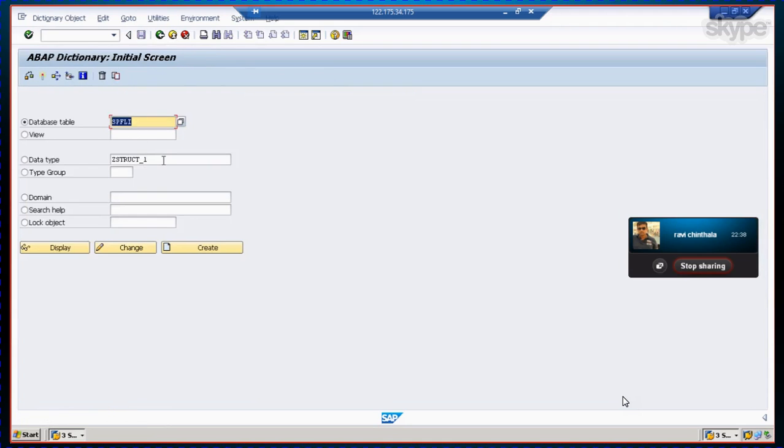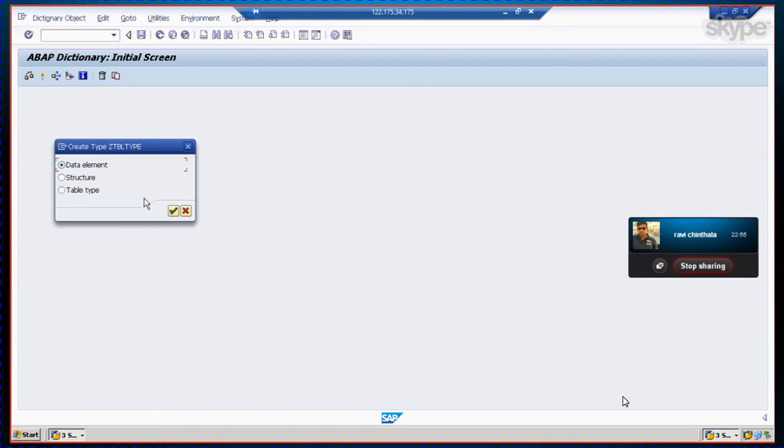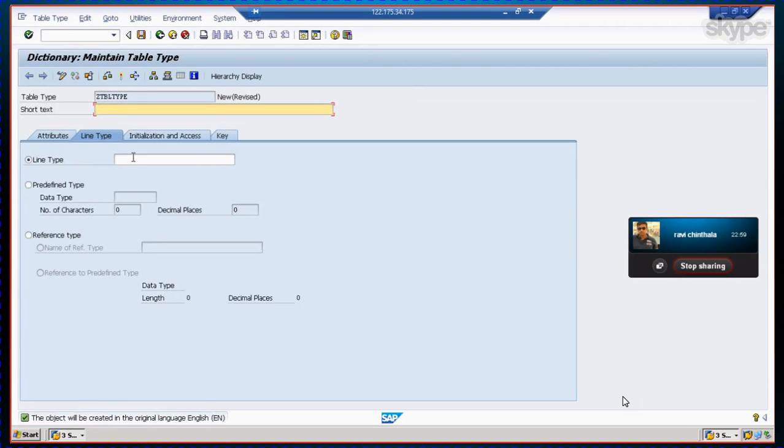Now that we have created that structure, we will create a table type. Because we already have created the structure, we have to give the structure name Z underscore 1.